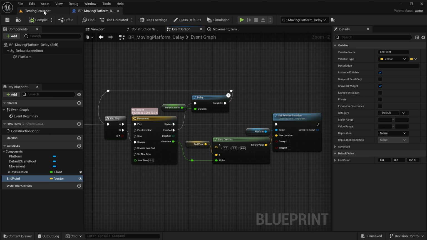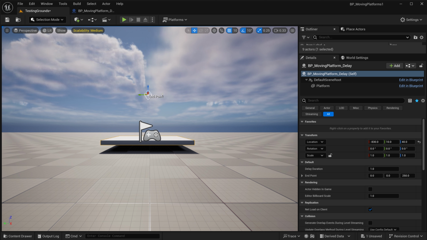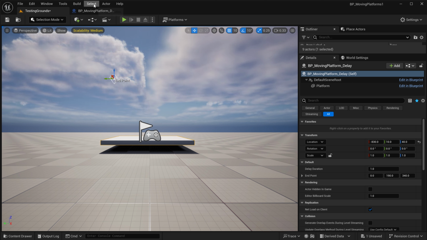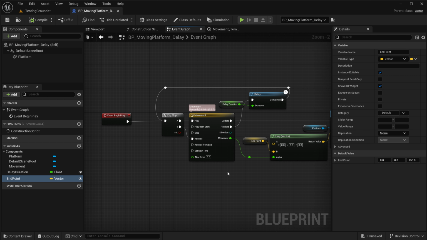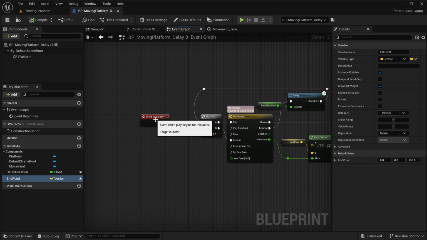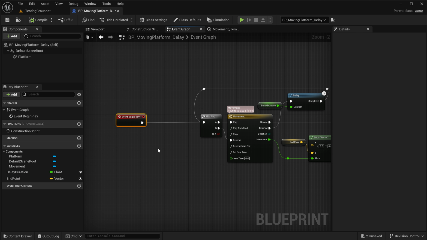Okay, and then if you compile and you go back, it gave us this. That's pretty much all that did. But now we can drag around and move it wherever we want, right? Okay, so head back to the blueprint, because now we're going to add the final feature here, and we're going to add the possibility of slowing this down or speeding it up.